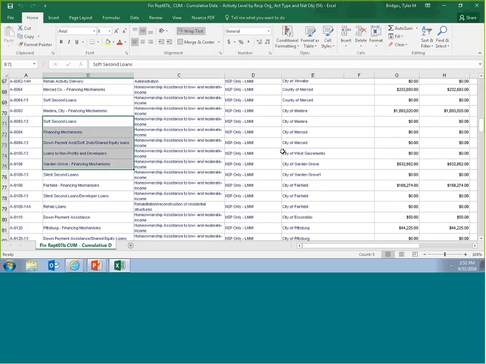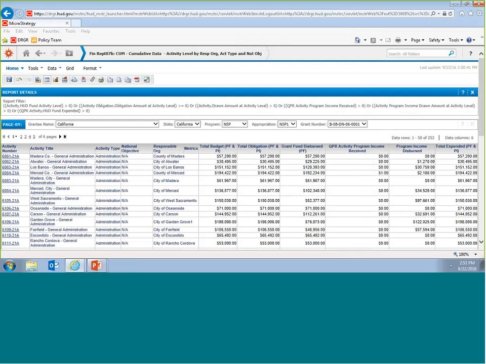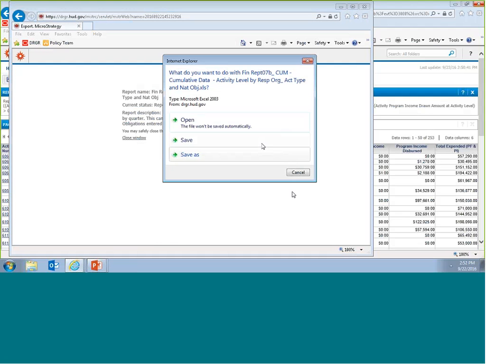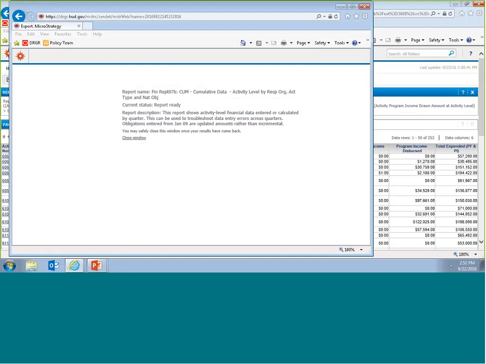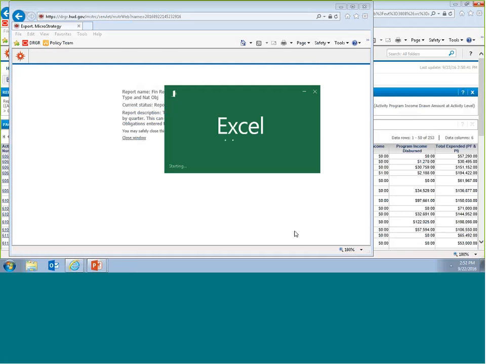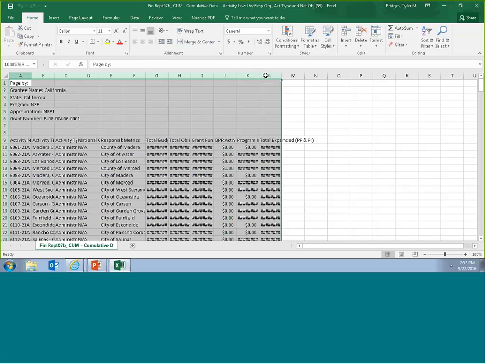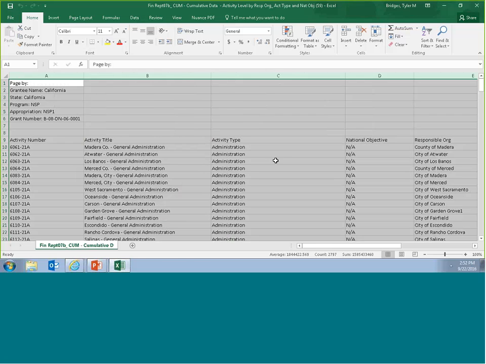So typically, if you want to do an analysis on your data, you're going to want to export in plain text, and you'll see that over here. So here I've got my Fin 7B. I'm going to instead export in plain text. And then again, I'll click Save and Open. Okay, so now it's in plain text and it doesn't look very pretty. The way to expand all of this is, I just clicked up here and highlighted these columns, and then a double click at the end and it'll pop it all open.